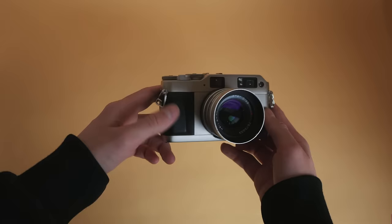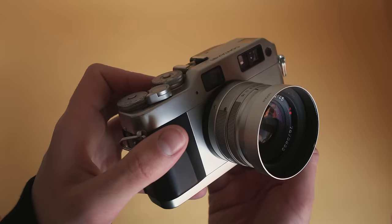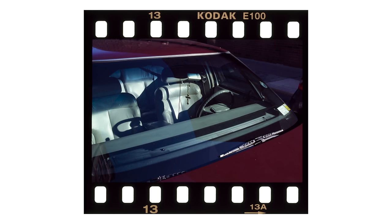The Contax G1 — I was shooting a lot of 6x7 and wanted something easier to have by my side, so I ended up picking up a Contax G1. I thought this camera was super nice until I got the film back and realized that more than half of my photos were out of focus. Old autofocus technology is just much more unreliable compared to what we have nowadays. With a rangefinder where I couldn't judge whether the camera was in focus, I just never really had the trust after getting some rolls back.